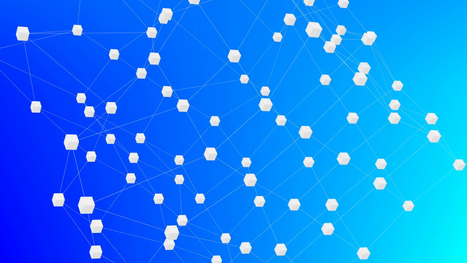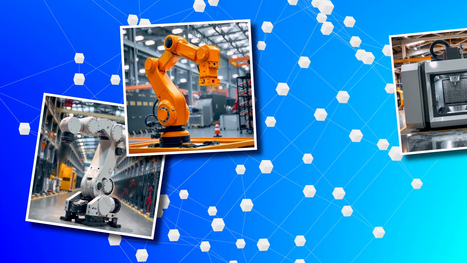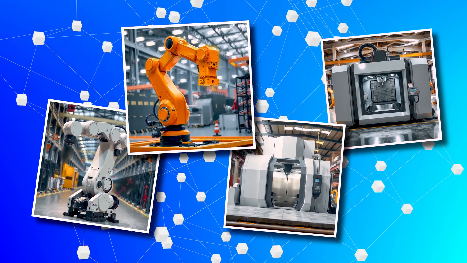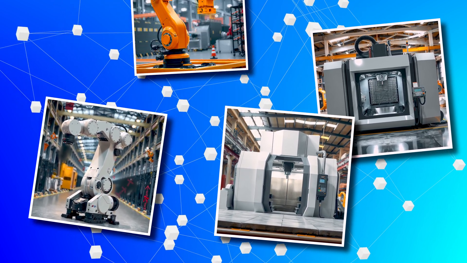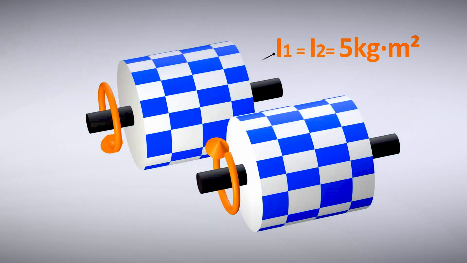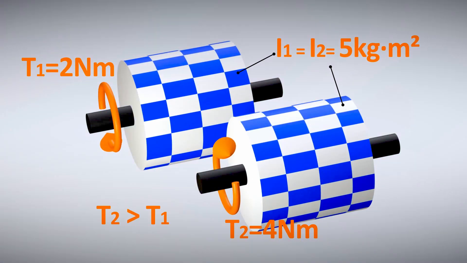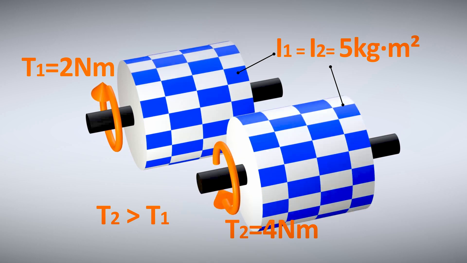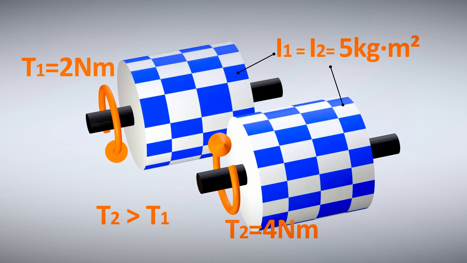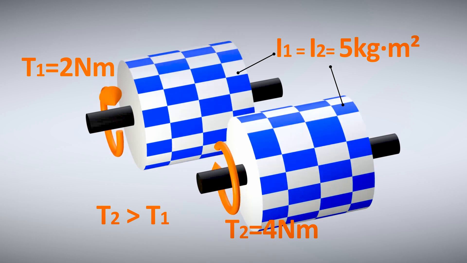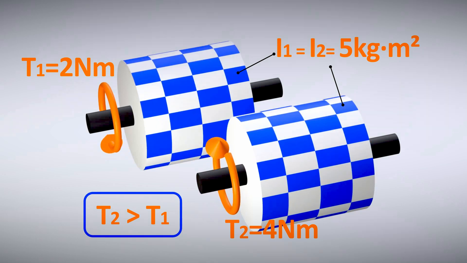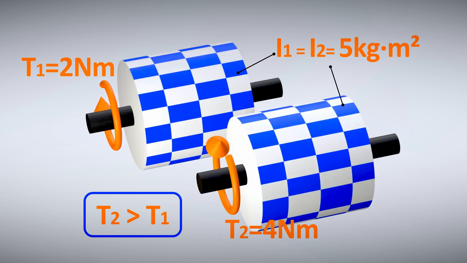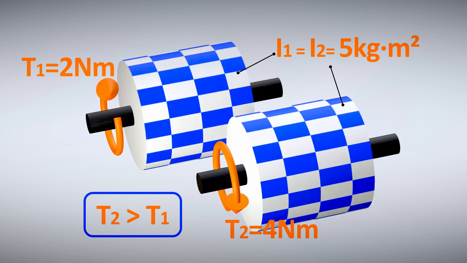Due to their high dynamics, high torque motors are also used for production machines, robots, and machine tools — to accelerate the masses of machines faster. In this animation you can see that mass inertia I2 is accelerated faster than mass inertia I1 even though they are equal, because torque T2 is greater than T1. In simple words, a robot with higher torques can move faster from point A to point B.